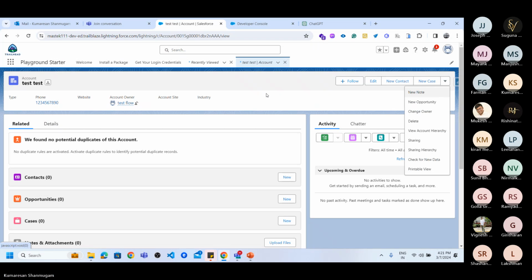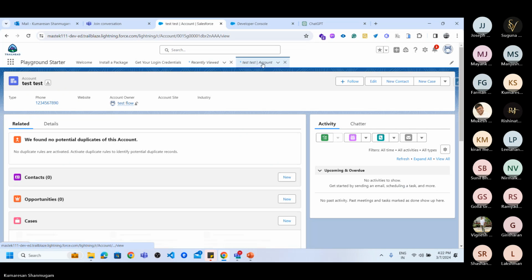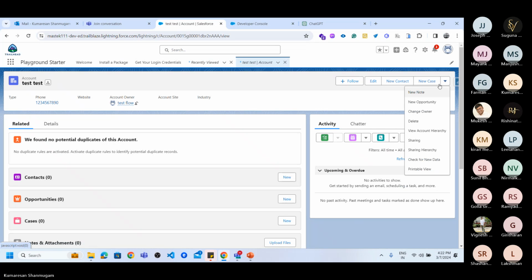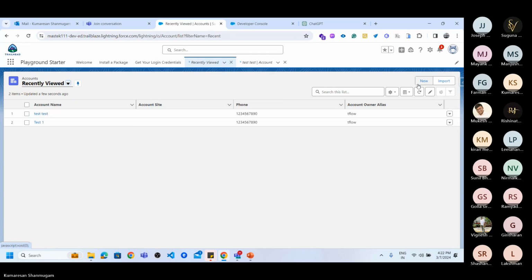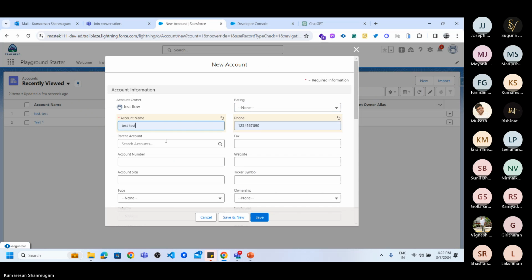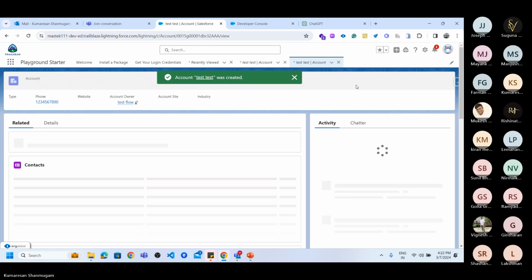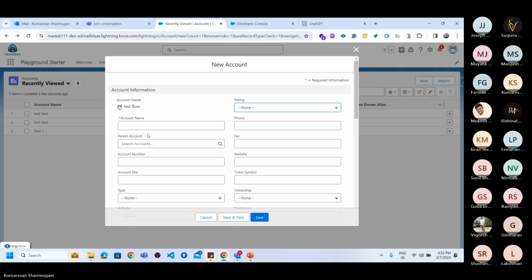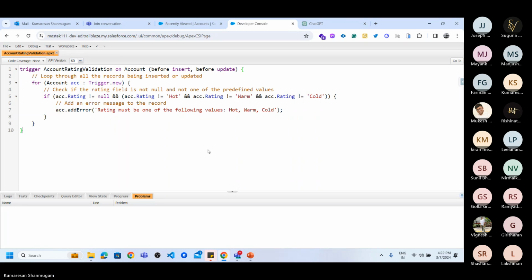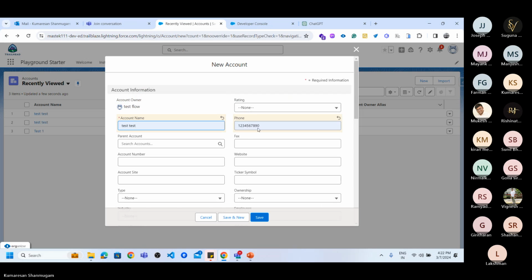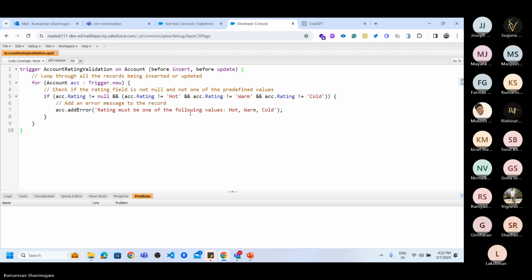Let me create another account, with rating equal to null.